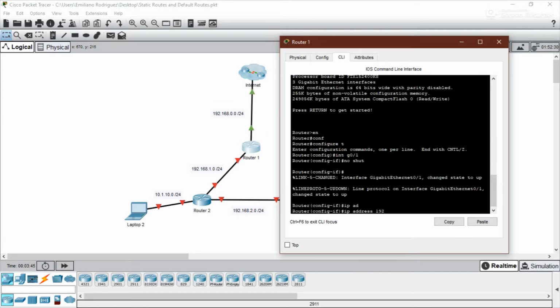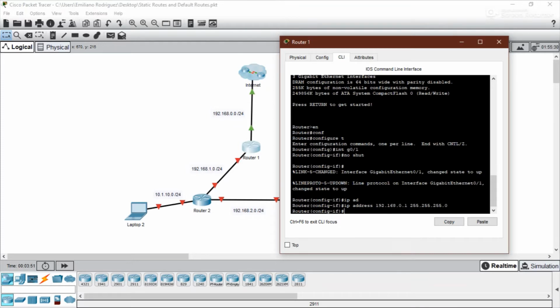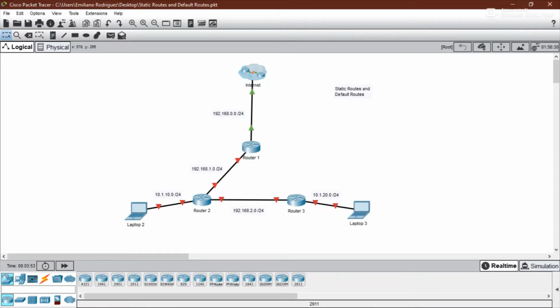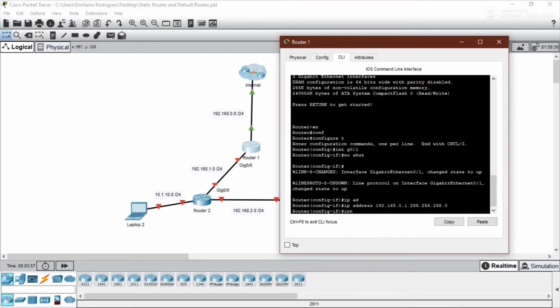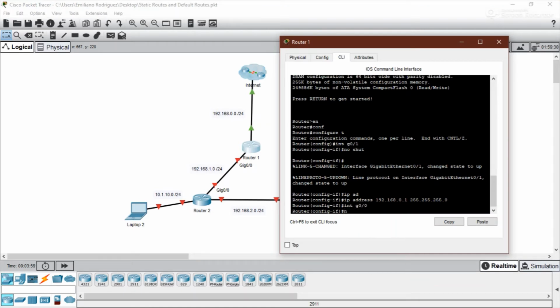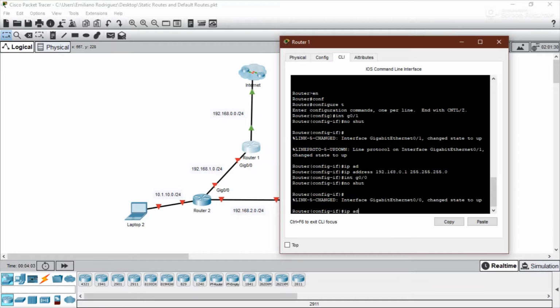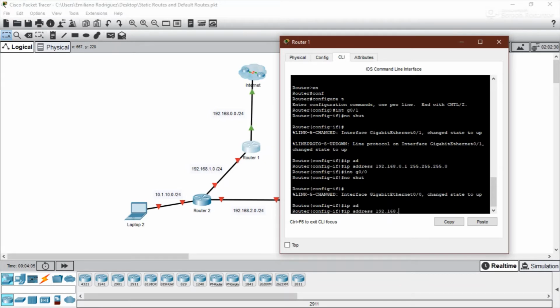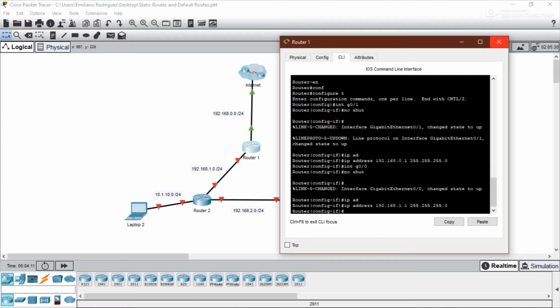IP address 192.168.0.1/24. 0.0 go into router 2. No shut. IP address 192.168.1.1.0.